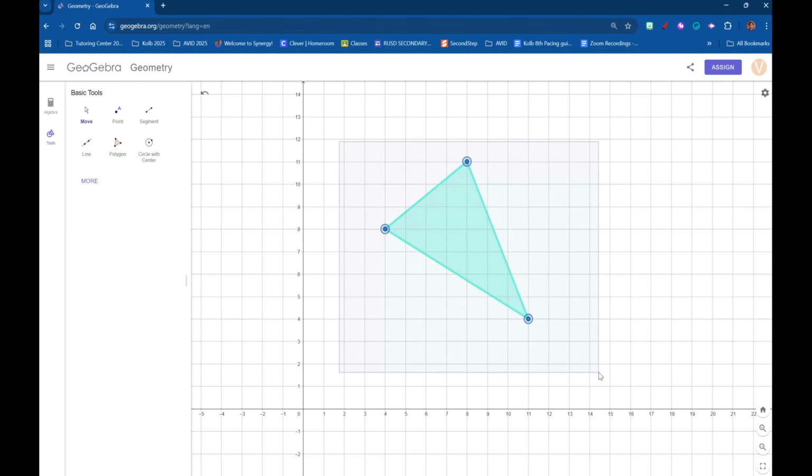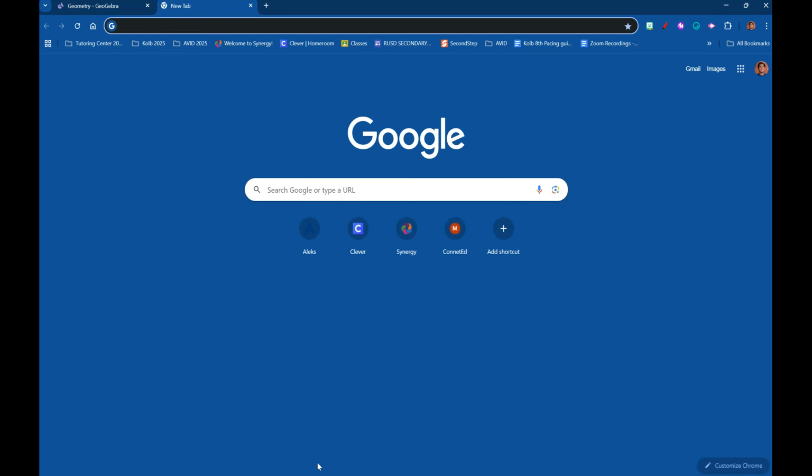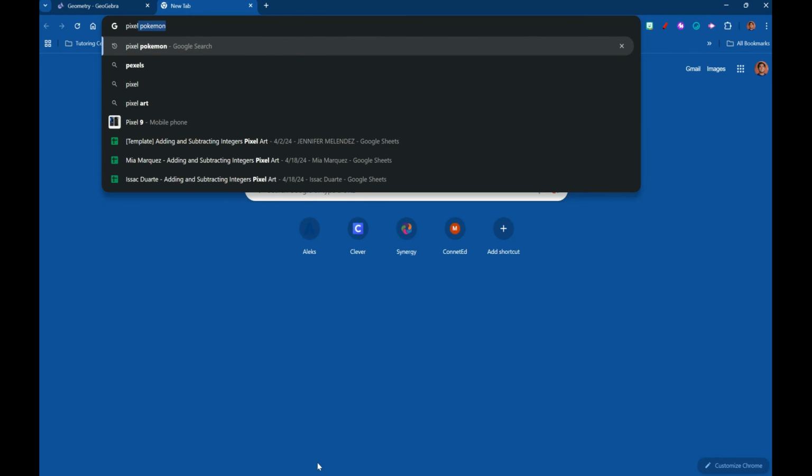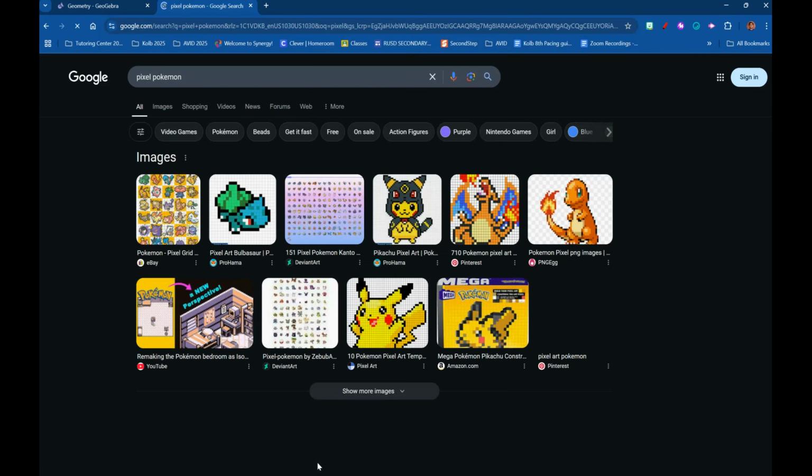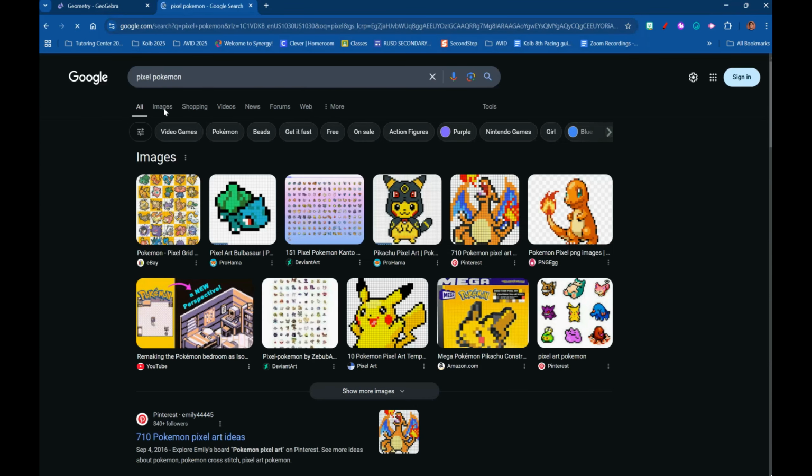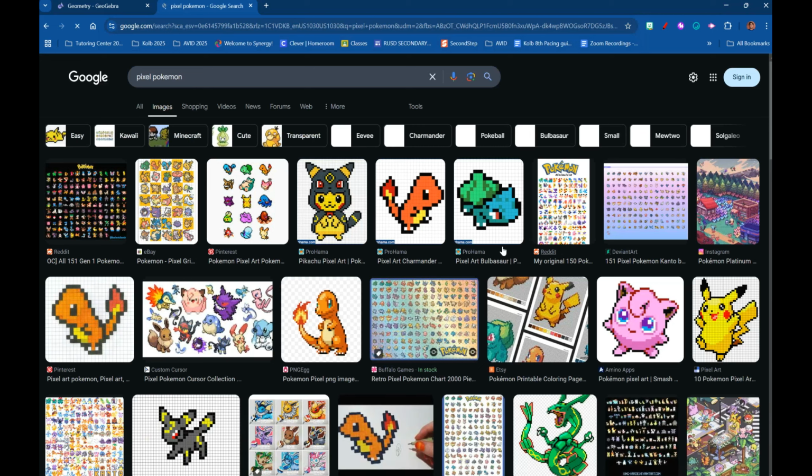We're gonna look up the picture. So I want you to open up another Google search. You're gonna search Pixel and anything that you want. I would say Pixel Pokemon for me. Okay, go to image. For this one, I need you to be aware of the following things. First, you're gonna choose the figure that has the graph background. Okay, this one, I think it's called Jigglypuff, is not a good choice because there's no graph background around her.